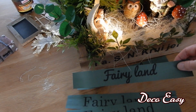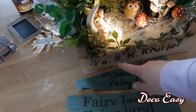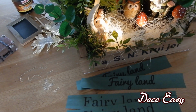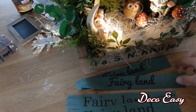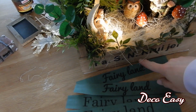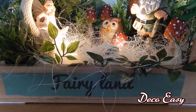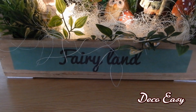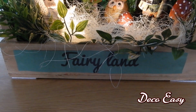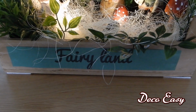I like this one the best, but I only want to show you how cheap it is to change up a little crate, and I do it with buddies, so with little sticks, so I can take it out. Oh, my English is so bad today. So I can take it out when I will use the crate for something else. So now I can put it on with some buddies, and so I can change it anytime I want to. So here you see how it turned out. Of course I did it on both sides of the crate. I think it looks great. And now I can still use the crate for different kinds of decor later on.